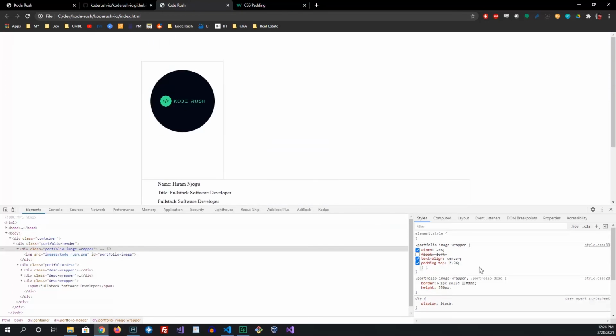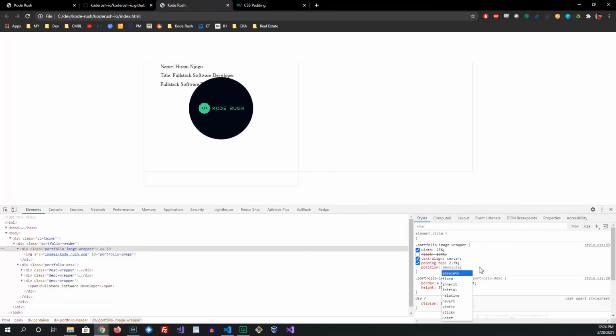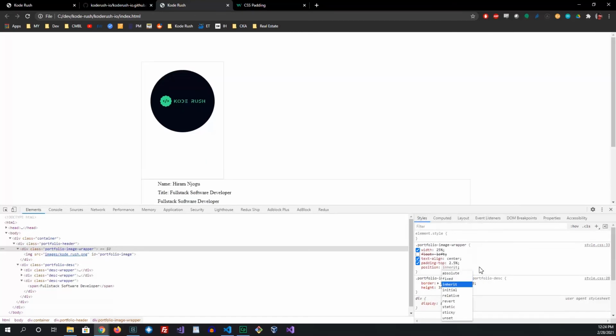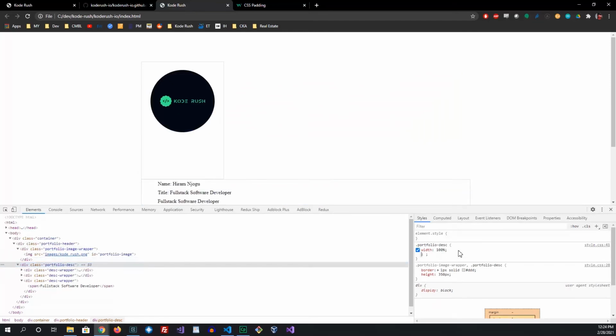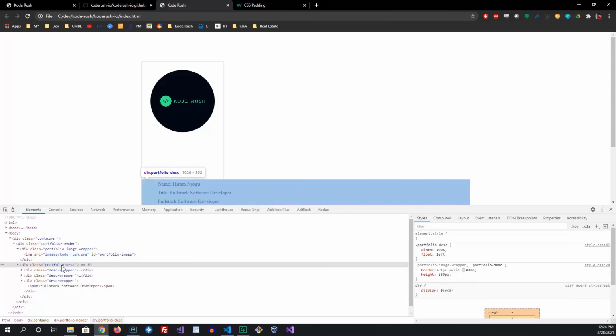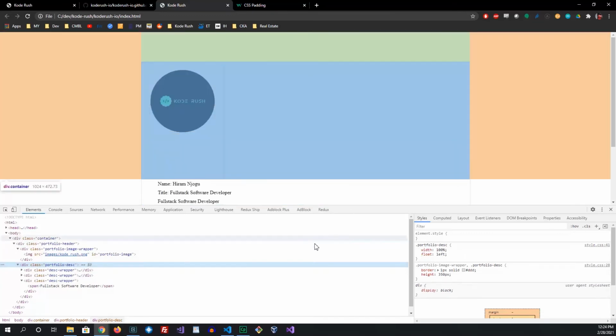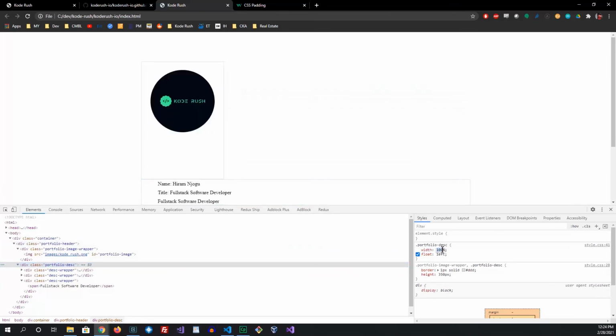I think you can do position, absolute, fixed, relative, and then this, and like float, left. So a lot of this is just playing around and seeing. So let's do 75%.